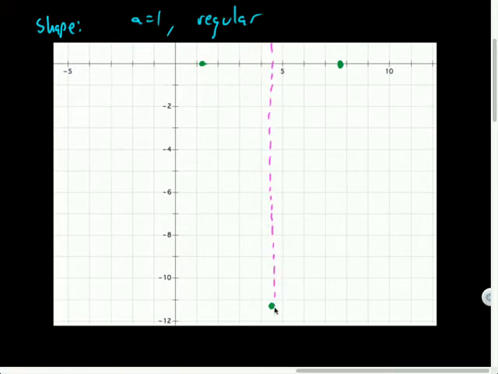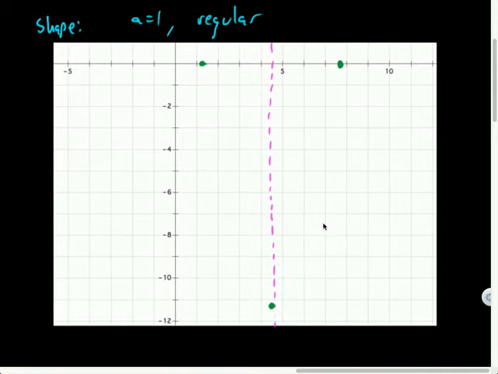I don't get the axis of symmetry. Well, the axis of symmetry always passes through the vertex. And the idea is that this point is the same distance as this point to the axis of symmetry. And that's true for every point on the parabola. Now guys, check this out.